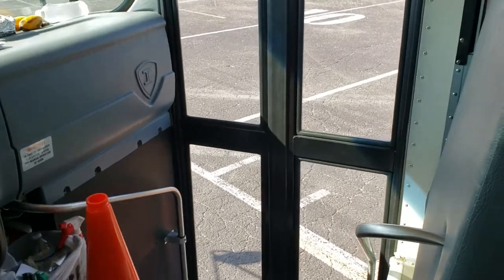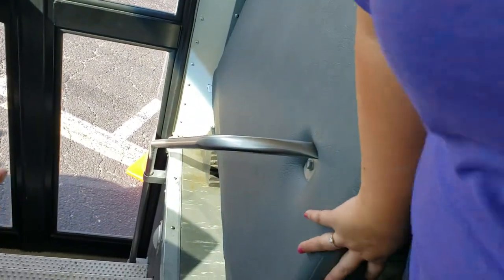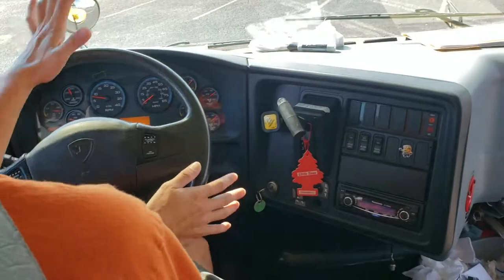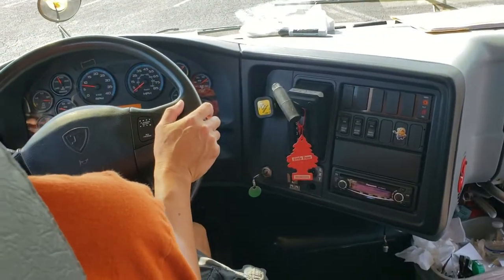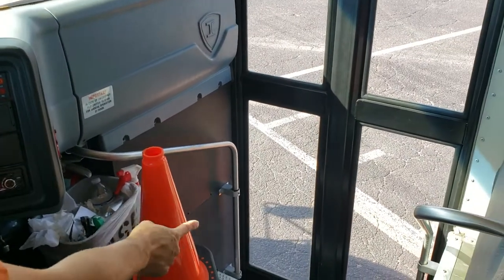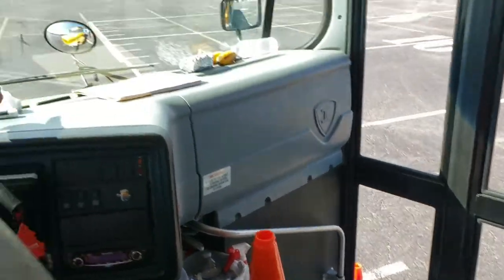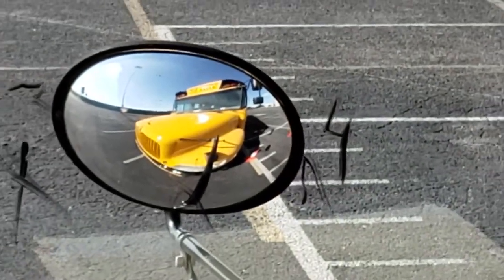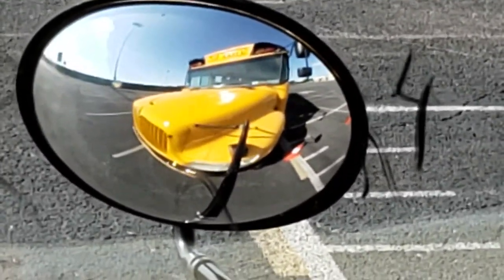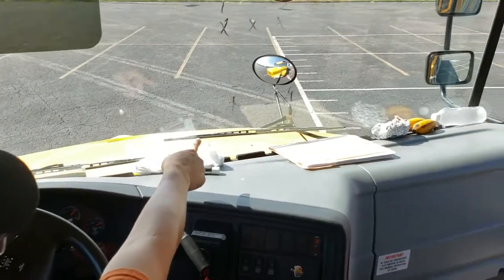Go slow. Now look right here — one at a time. See it? Yeah. As soon as I see it, I stop. Turn the wheel to the left, one turn. See it right now — turn it, one turn. Hold it. Now look for number one. Make sure you don't run over it. I cannot see anymore. So now I look in the cross of the mirror. There is about side by side with the front tire. And I pull on to the left. Hold on to it. Make sure I don't hit that one.